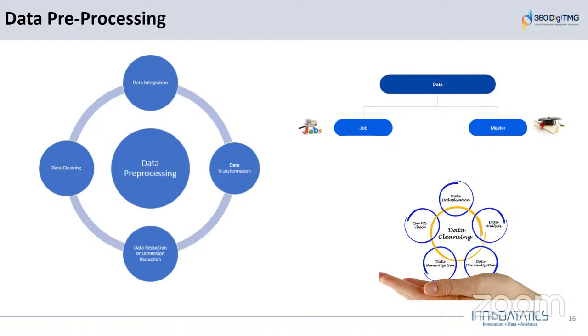Here, for example, in the percentage column, we got values in the form of integer as well as float data type. So we transformed all the values to float data type. Transformations typically involve converting a raw data source into a cleansed, validated, and ready-to-use format. Data reduction. In the data set, we removed the unwanted rows which had no relevance. And finally, data cleaning. The data was cleaned and then properly structured.